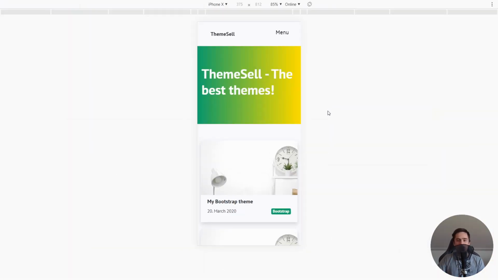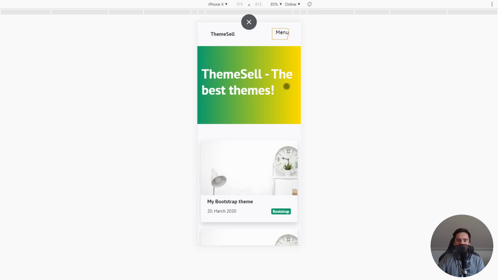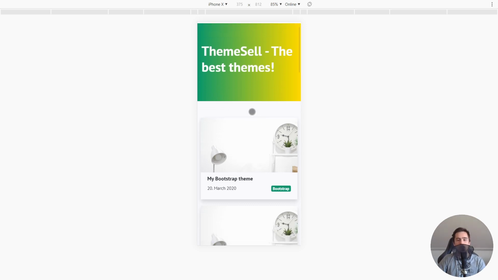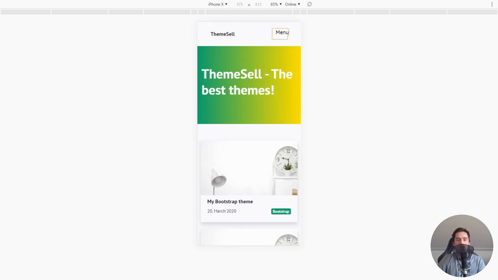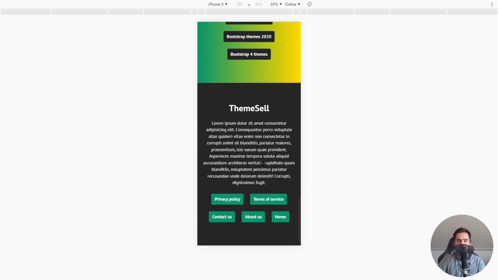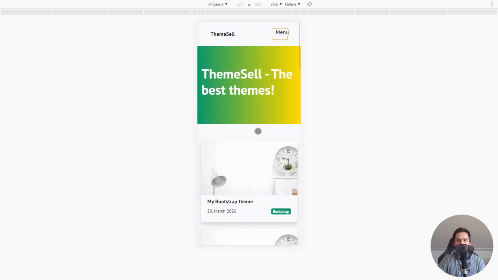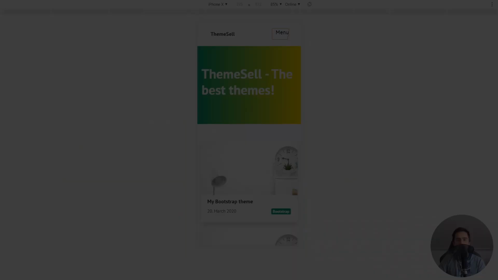So let me show you how it looks on a mobile phone. You can notice that we have a fully responsive menu, though we don't have an icon, I was too lazy to import Font Awesome or any sort of library for that. Obviously you can do that on your own. Then we have the hero section, and then we have all of these articles and tags and footer. A very simple page, but it's fully responsive, and we didn't have to write any line of CSS in order to make it responsive. Bootstrap took care of everything.